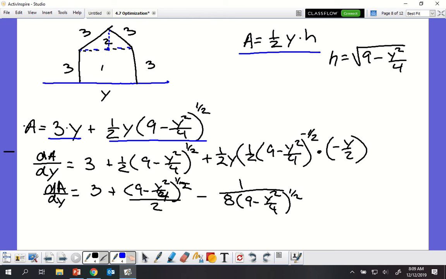But since I don't have a lot of that information, I just took the basic area formula and solved for the h, because I don't want an h in a formula over here where I have two different variables. I only wanted the y value. So if I figure out the y value, I could eventually go back in to figure out what the h would be in this specific case. That's what I was trying to get to.